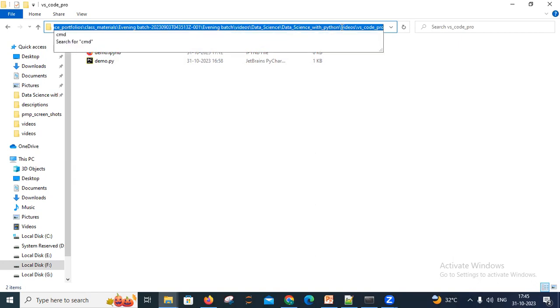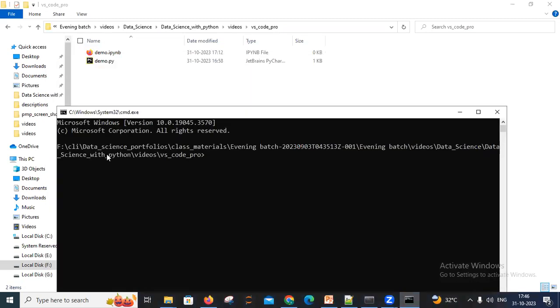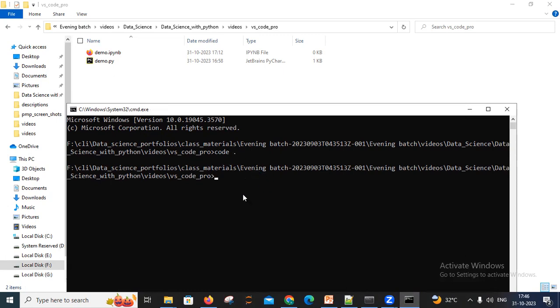You can see a blue background color come in, and you can write CMD. That means the command prompt will open from that location. You can see the location and the command prompt will be open, right? And write code. Code will work only if VS Code is installed in your system. Then only code will work, right? Press enter, and once you enter, you can see Visual Studio Code will open.